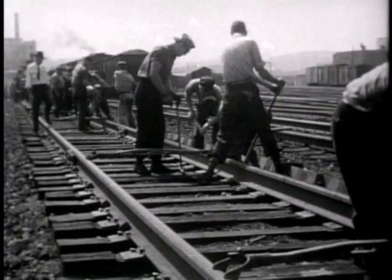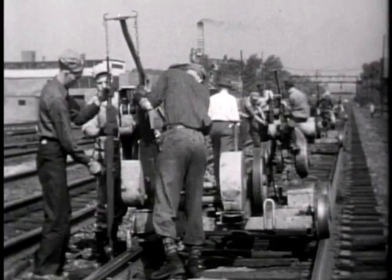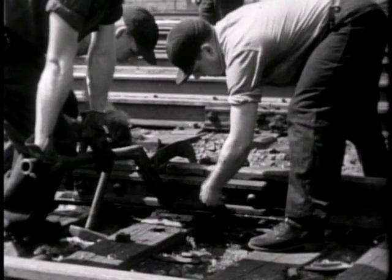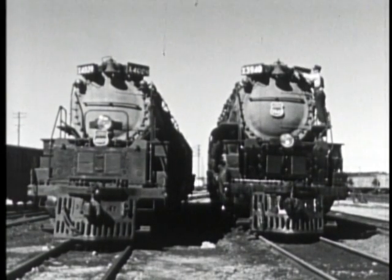The engines were getting up to the absolute limit in dimensions and in weight, particularly. On the Union Pacific, in order to run the Big Boys, they actually had to straighten out some curves. They had to remove some restrictions and bridges and tunnels. They actually had to separate double track that was adjacent so the engines wouldn't hit each other on curves.